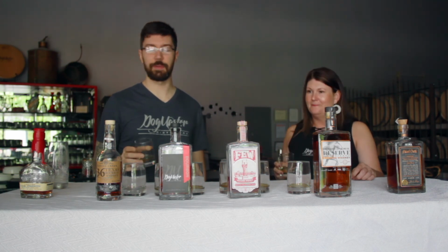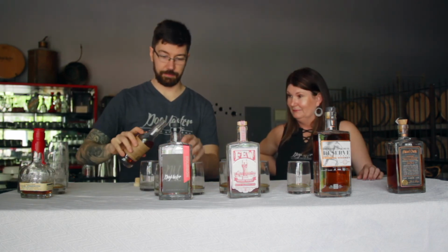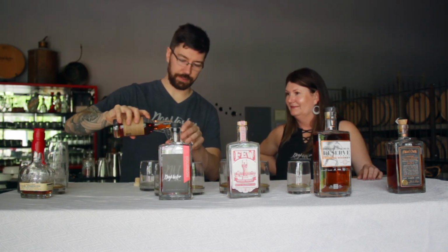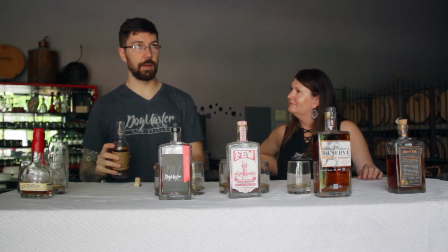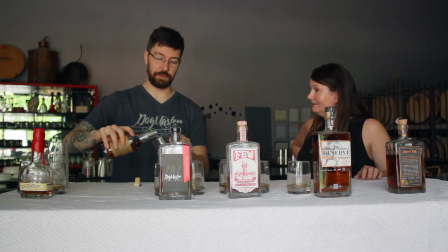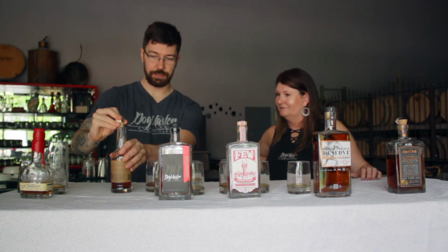Okay. All right. Well, we still have one more to go. The last time I was down in Texas, this was like 2 years ago, I ran across a craft distillery that was using prickly pear cactus for their distillate. And they were still relatively new, so most of it was silver stuff.